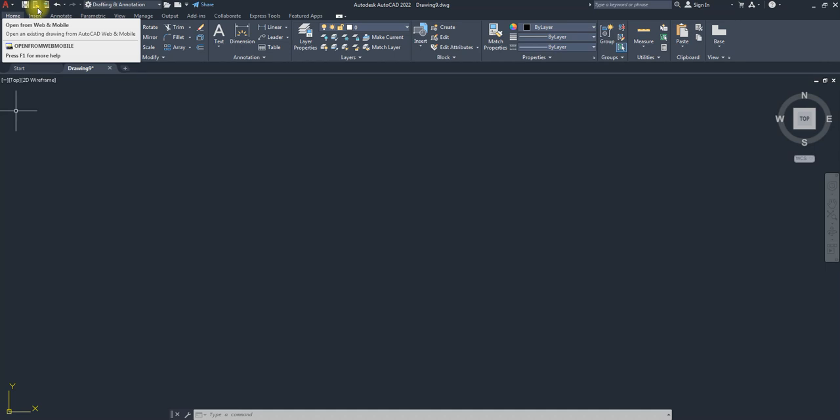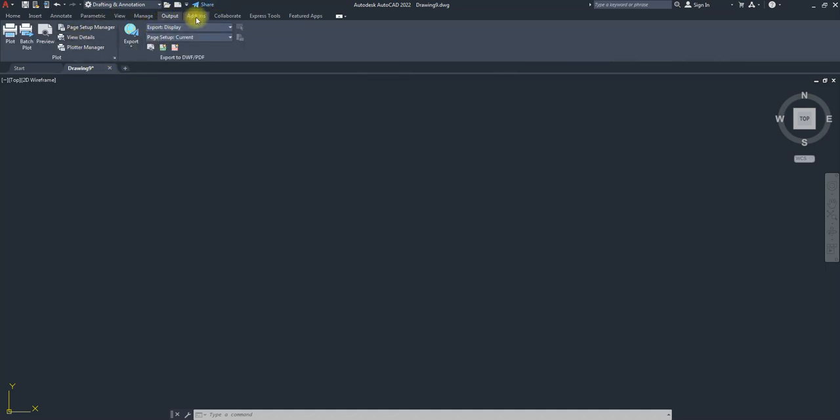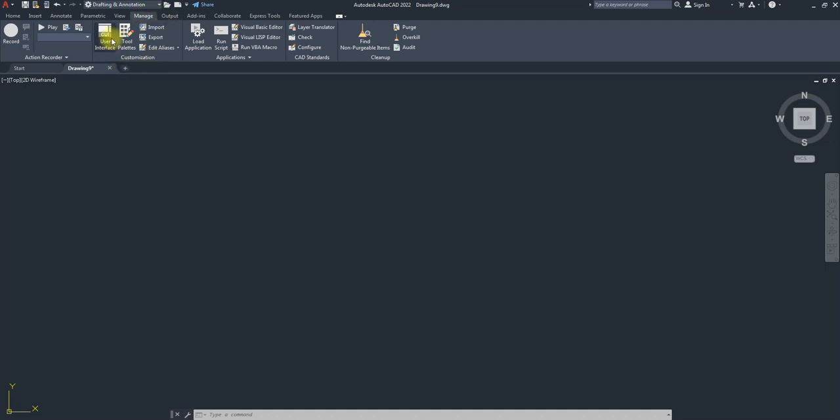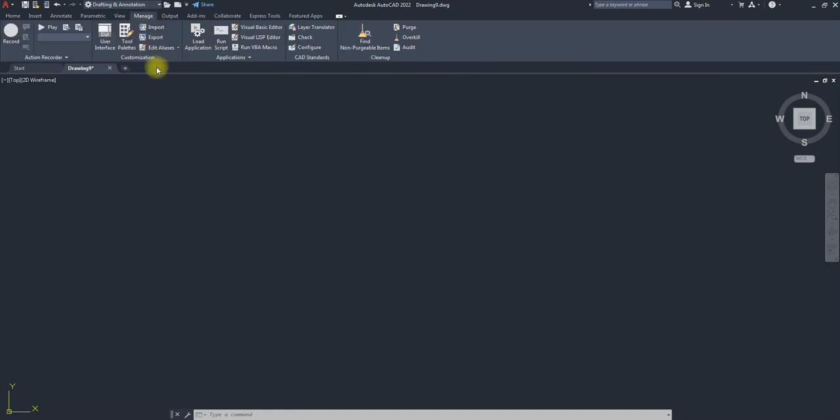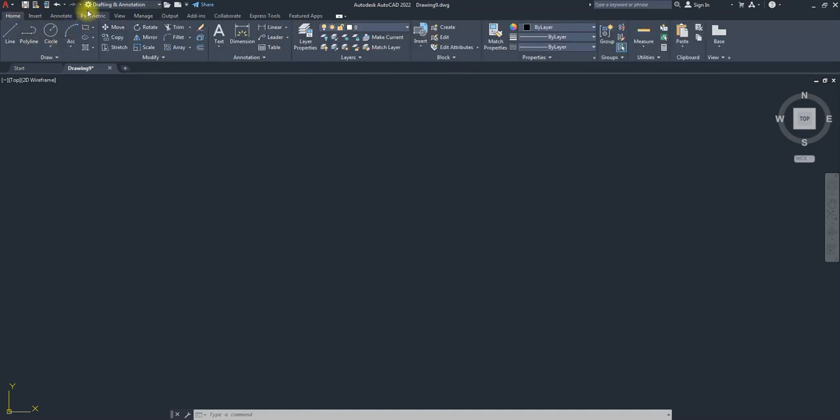So what do I mean by that? Let's say, for instance, there is this tool that I use often, this particular tool. All right? I use this tool, but most of the time, I'm always in my home tab. So instead of me coming here and clicking, I can actually click it from here. I can easily access the tool. That's what quick access toolbar does.